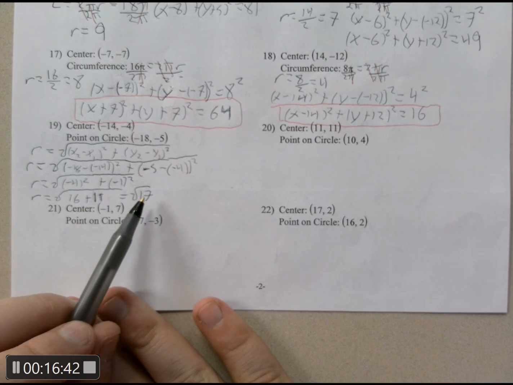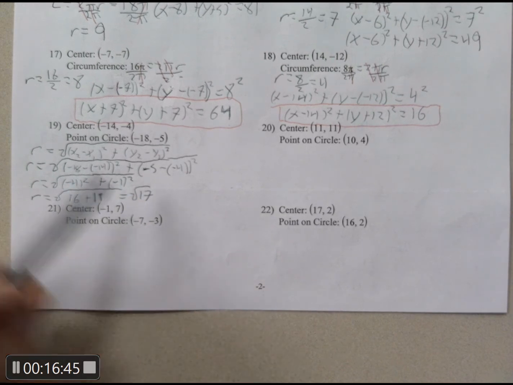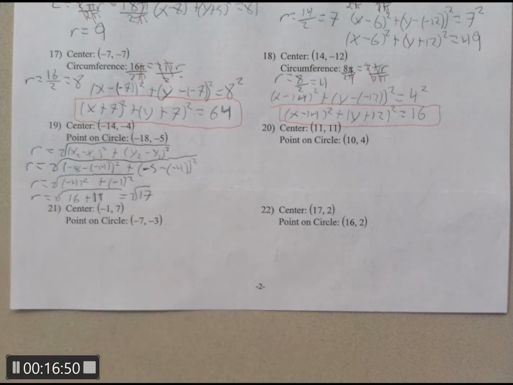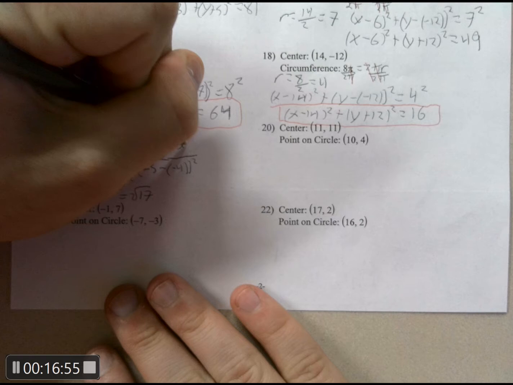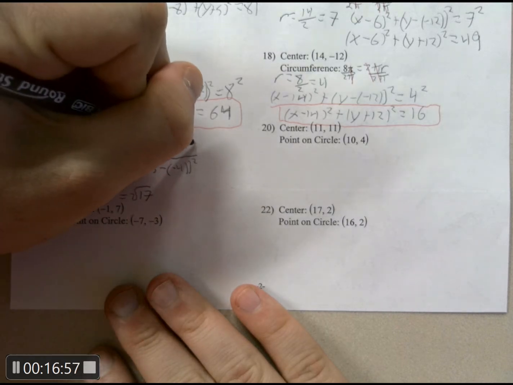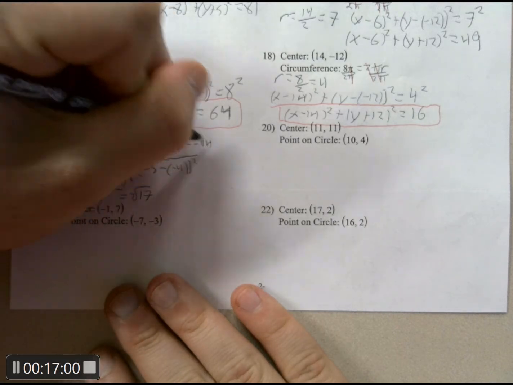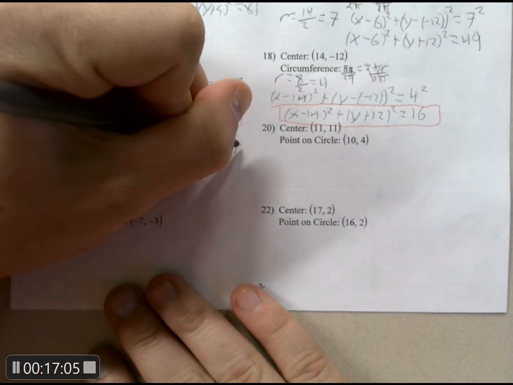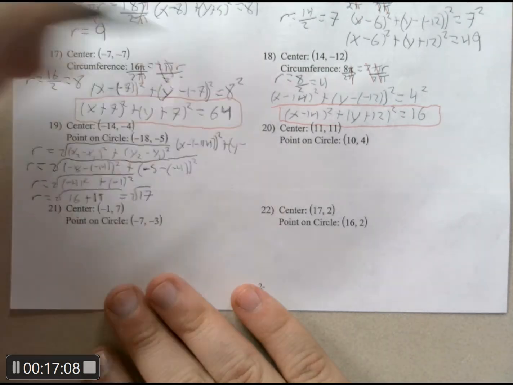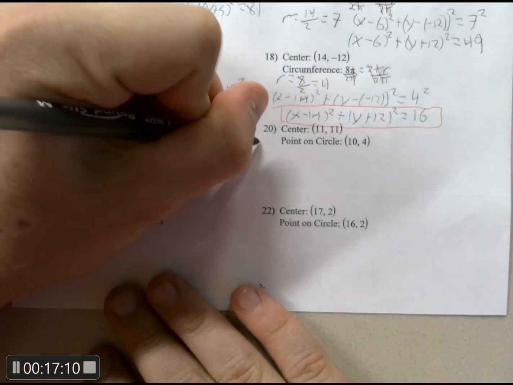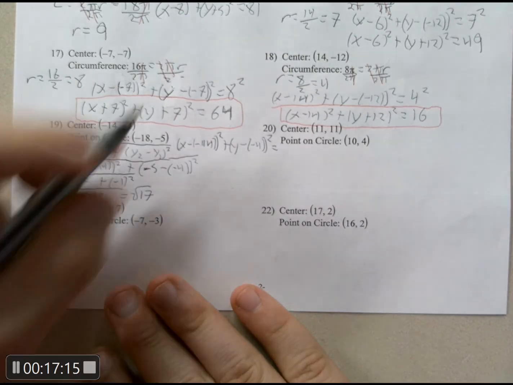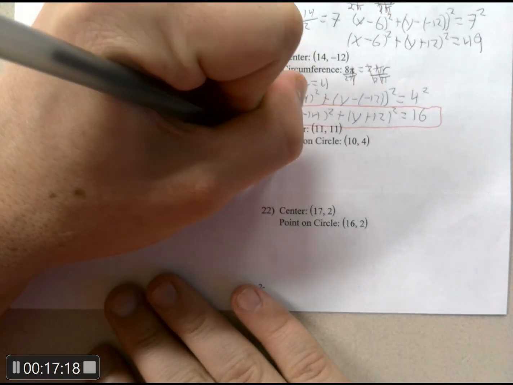Okay. All we do here is take that radius and take our center that we had from before, and we're going to plug it into our standard form of the equation. All right. So we're going to start up here. x minus negative 14. So that's my x coordinate. It's going to be my h, squared, plus y minus negative 4, negative 4 squared, equals square root of 17 squared.